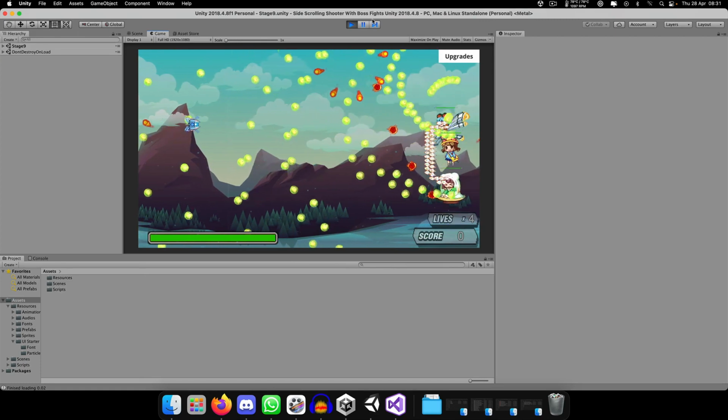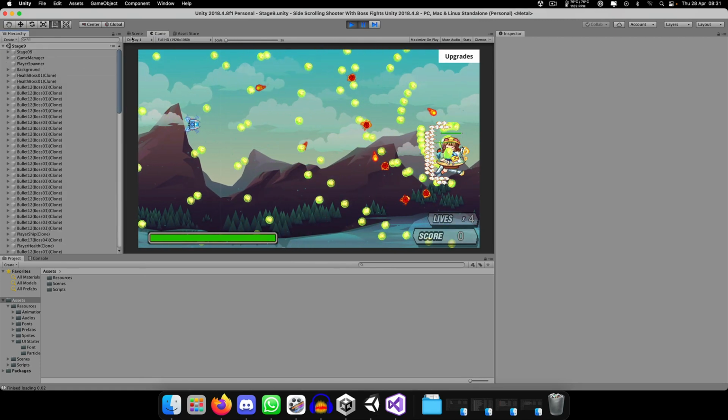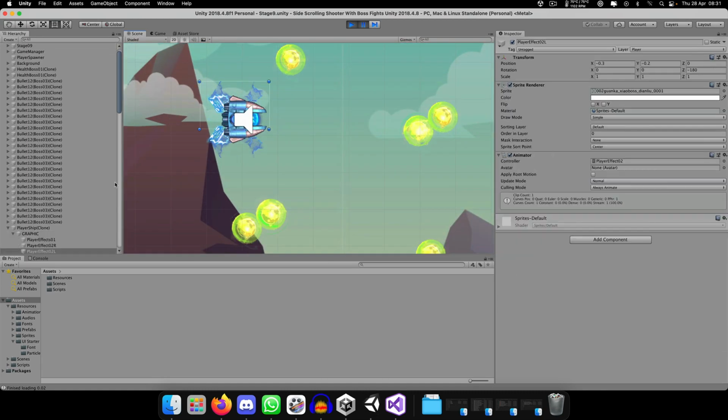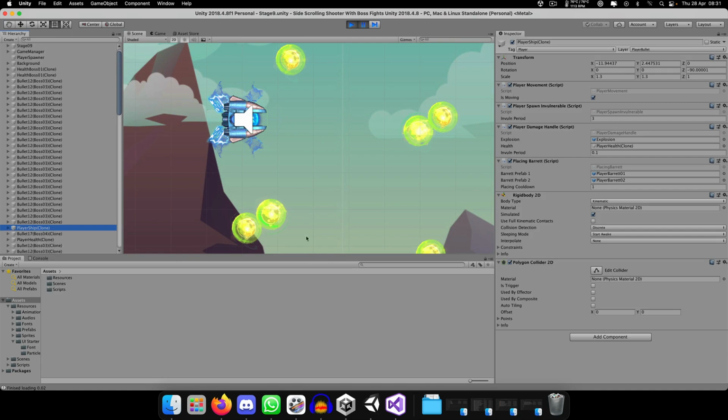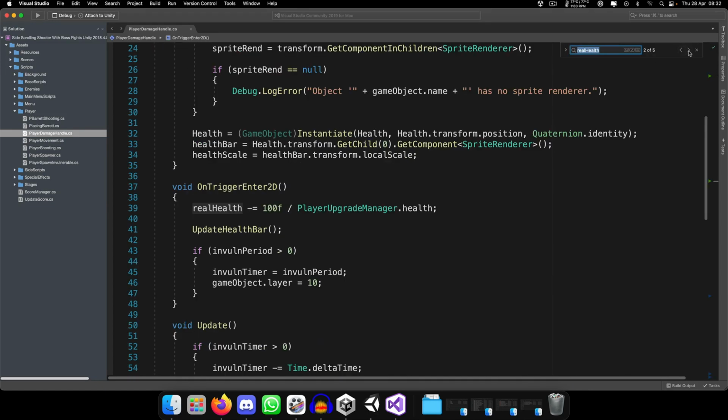So the first thing that I would do here is pause the game right here, and go here in the stage, or better yet here in the scene, because I want to get my hands on the player here. And here he is, player ship, because I want to go inside of the player. So here we have the player health damage. I want to find his health. Here we have real health, and first things first, I want to enable or disable the player from dying.